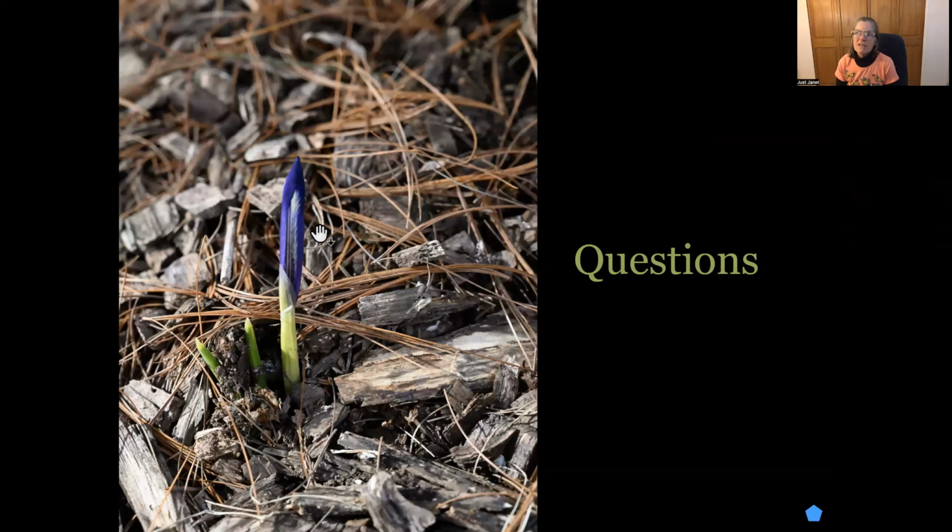So watch for strange growth. If you see strange growth, start Googling pictures of things. It's so much easier than it used to be. I would sit at night while Steve was playing hockey on Xbox or something, and I would sit with our pest and disease books, and I would be flipping through looking for something that looked like that. Now, with artificial intelligence and the search engines that we've got, if you take a picture of it and slide that picture into search, you can get amazing results. Just look for the ones that say extension, EXT, or EDU, so that you get the straight scoop, not some sales pitch.